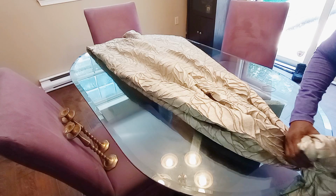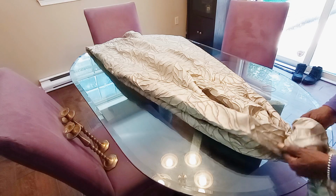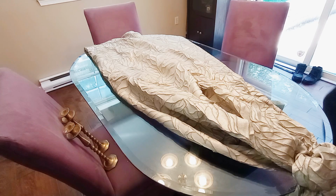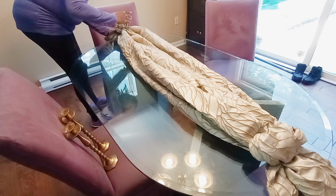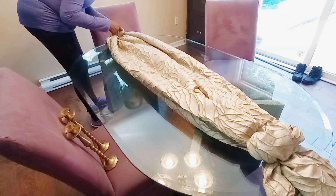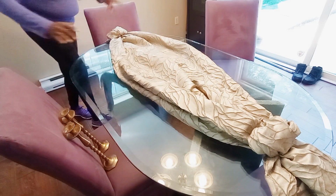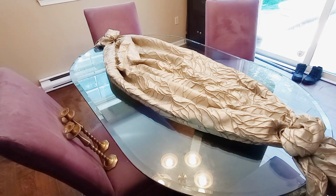So I'm just going to use a rubber band and try to make that look like a little bow and drape it at the end. That's not bad. There. Voila, a little DIY. Here you go. You can make it happen even when you don't have what to make it happen.